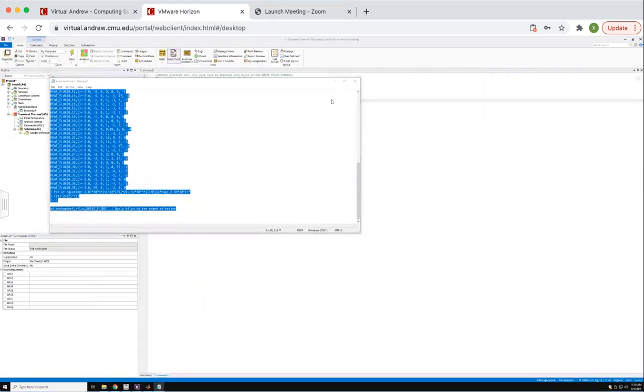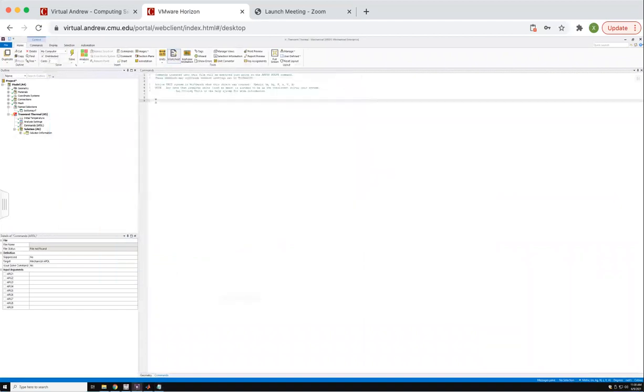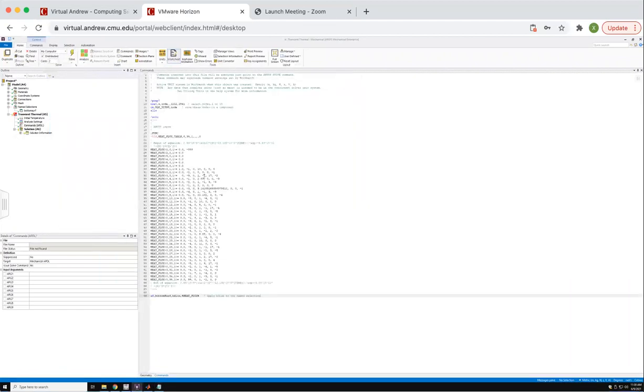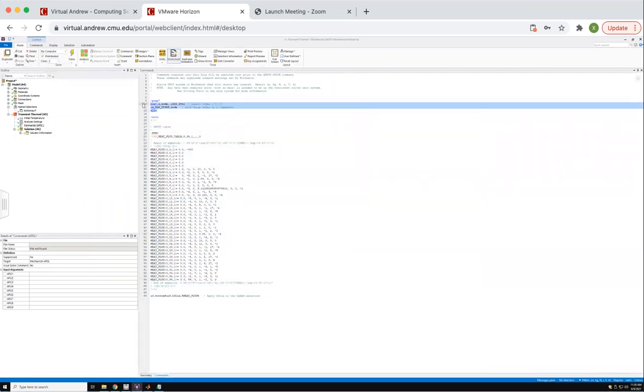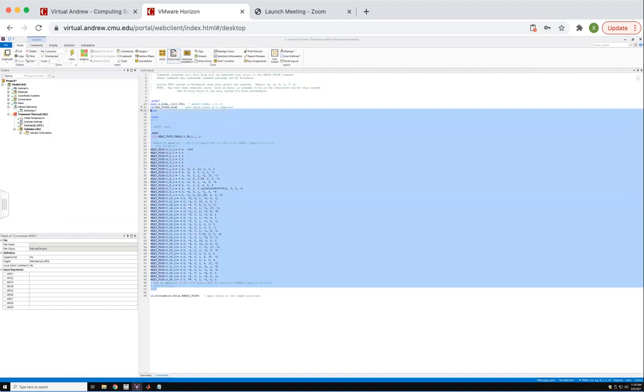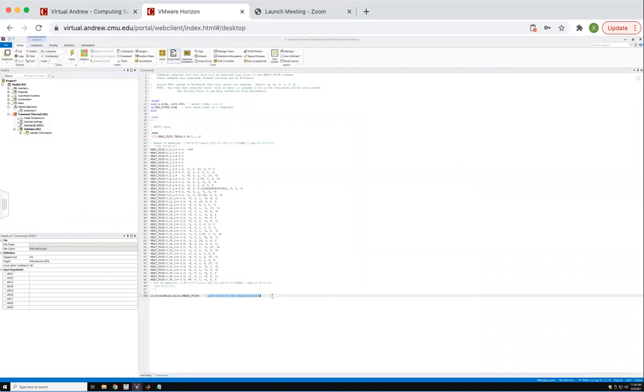Copy. Paste. Okay, and this is the part that we want to insert. Oh, sorry. This is the part where we select the nodes, that is, the nodes as the output region. And this is the part where we give the heat flux. And this means apply this heat flux to the named selection. And you remember our named selection is called bottom surface.